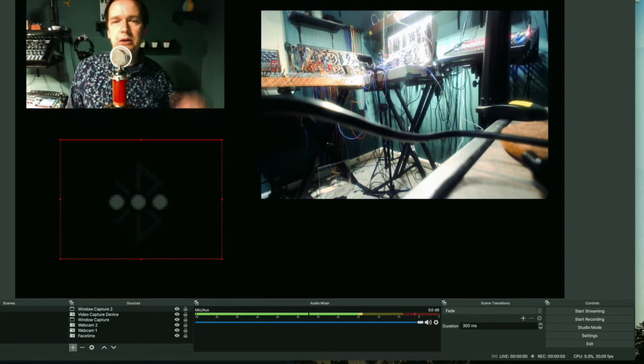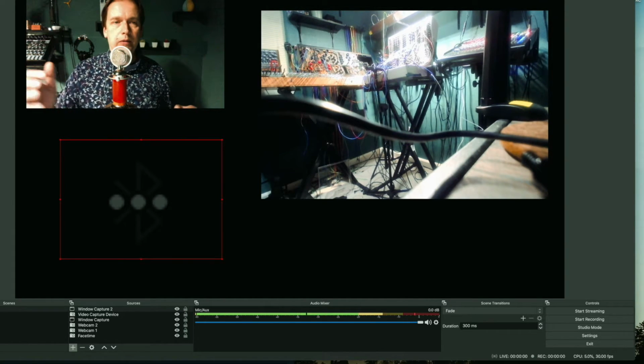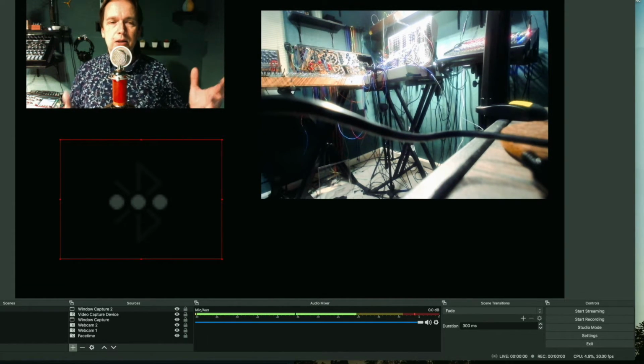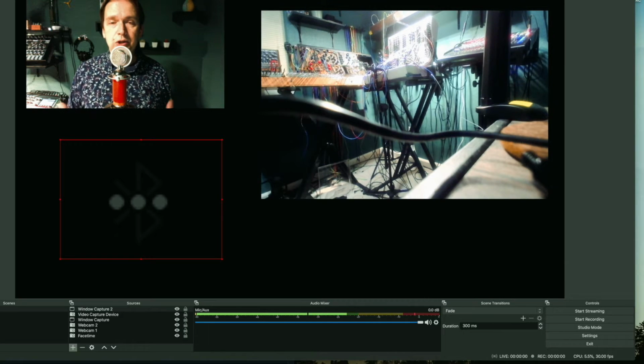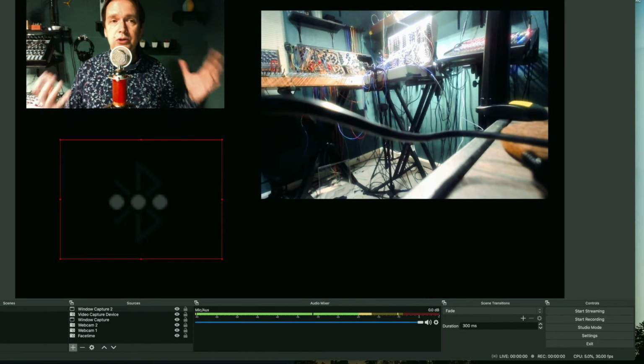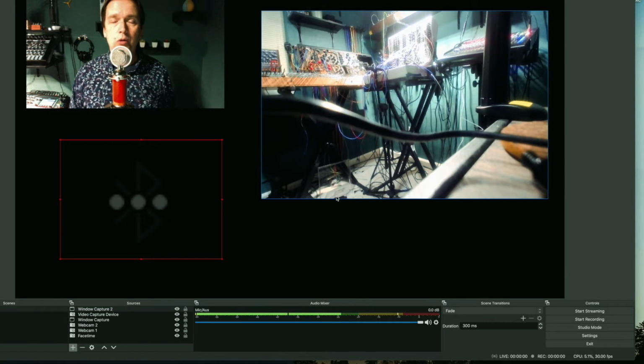It's basically your Mac making sure that you're allowing permission to whatever device you're trying to use, in this case a window or a browser capture. It's kind of a silly thing, but it's part of the security system on a Mac. So if that happens to you, it's a very easy fix. Just go into your security and privacy settings on a Mac, and that should make it good to go, and you'll be able to then have that as a source on your OBS live stream.